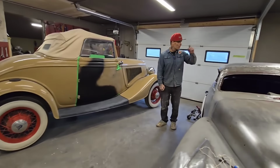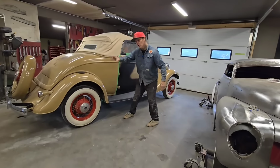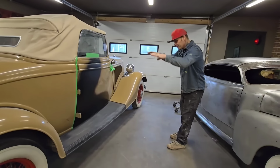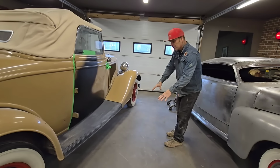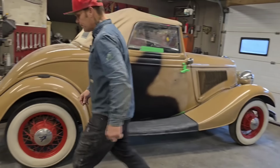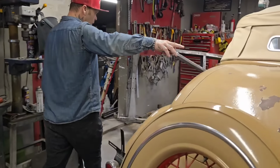Going to paint the door, and also I'm going to paint a little bit on the quarter panel on the other side. When we picked it up, it had some visible paint falling off there, filler falling off there, and what I did is I replaced it, and the reason being is I had the time to replace it. Why paint this side and not paint the other side at the same time? But what I did do, if you want to come take a look, that side is black. We figured that we were going to do it in black. That way there, we're hoping the paint covers.